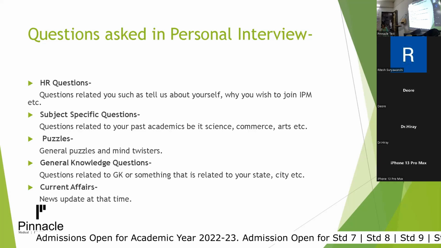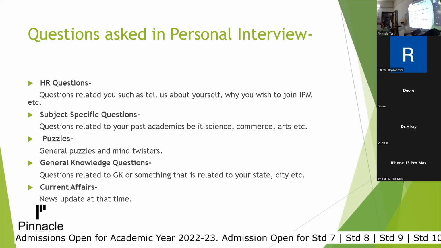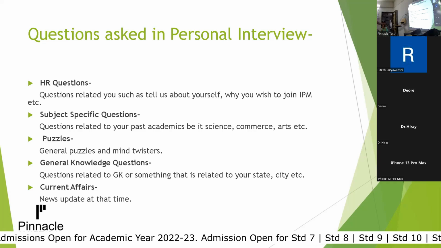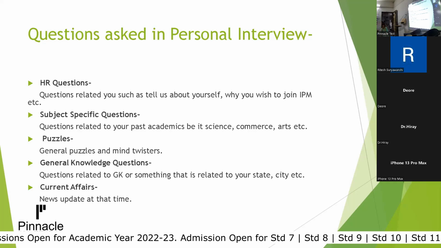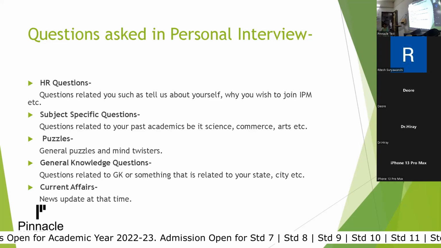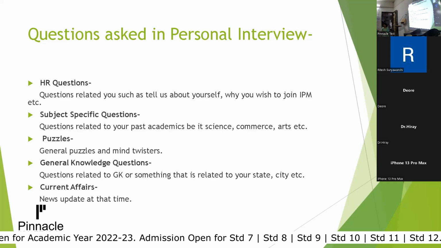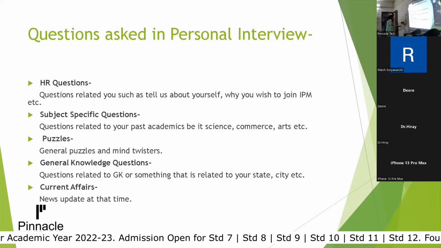Same goes for commerce, same goes for science. Then you've got the puzzles. Now puzzles, general mind twisters and all. These are the things for which you just need to be street smart, because what will come in them, no one can really predict. It's just your sense and some general practice.